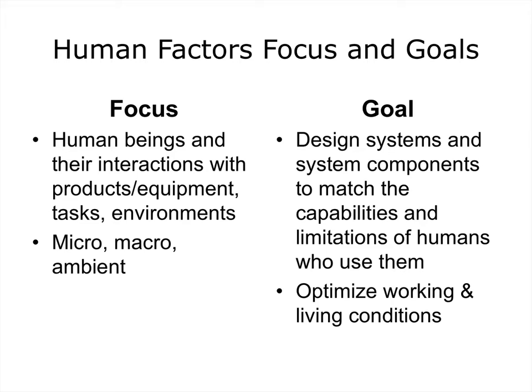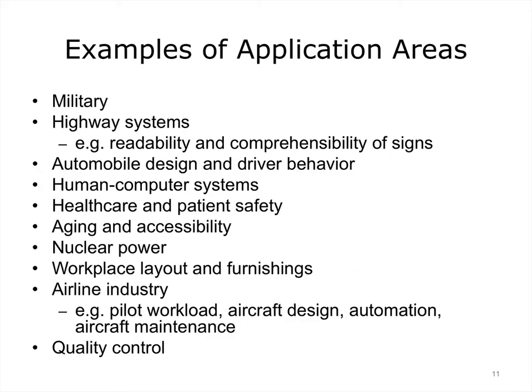What is the central focus of HF work? Broadly, it is people and their interaction with the gamut of technologies and systems. This interaction can occur at different levels. The micro level, according to Bubb in 2012, is more engineering-oriented and gives rules for the technical design of workplaces and working means. In contrast, Bubb defines macro ergonomics as providing rules for the creation of organization, company groups, and study groups. The goal of this work is to optimize these technologies such that they match the capabilities and limitations of people who use them. Cognitive psychology plays a very important role in human factors analysis. These are just some examples of application areas in human factors. We will focus on computer systems and patient safety, but will also touch on other areas of interest that exemplify important concepts and principles.